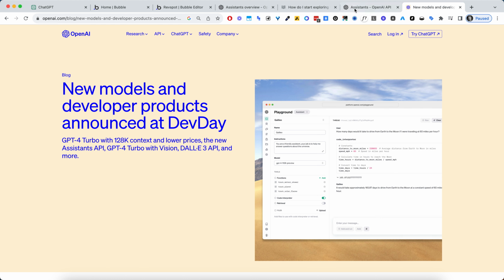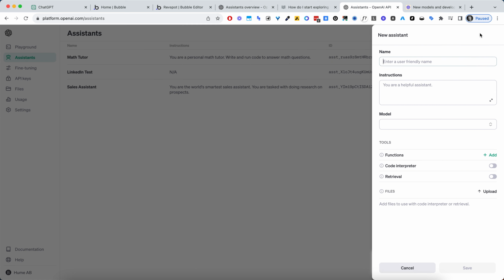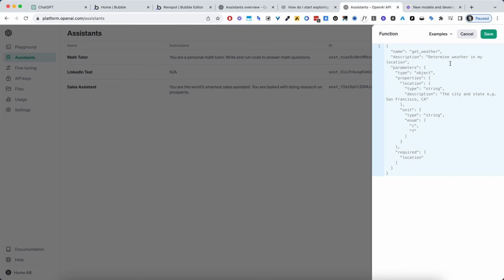We will start by going to OpenAI's Playground. Here inside the OpenAI Playground, you now have a tab or a menu item called Assistants. I've only added a few here for the test, but we're going to build one just now. If you click create in the upper right hand corner, you'll be able to enter a name, instructions, model, and so on. Then you'll see here we can add functions. This is, for example, if you want to add the ability to search on Google, get weather for somewhere, get financial data, or call some other API or system that you're using. Sky's the limit here, really.